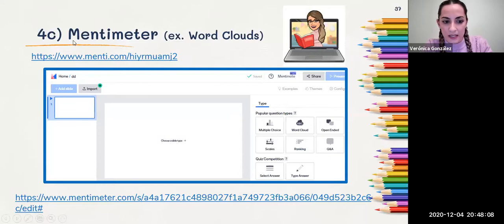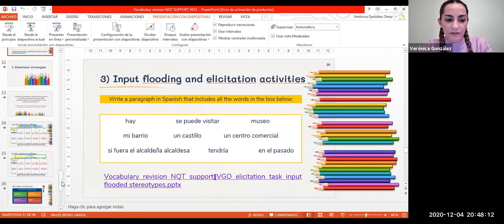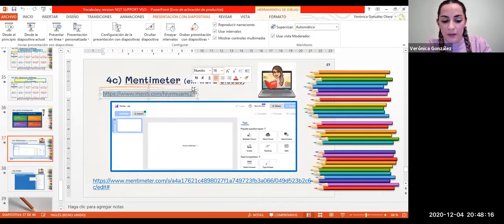So what I'm going to do now is put the link to Mentimeter in the chat, and I would like you, within 30 seconds if possible, to try to write 3 adjectives to describe your personality.